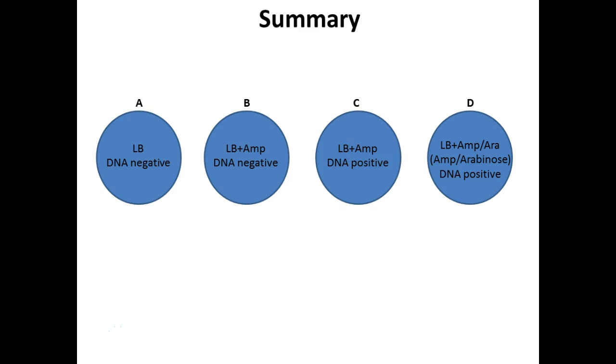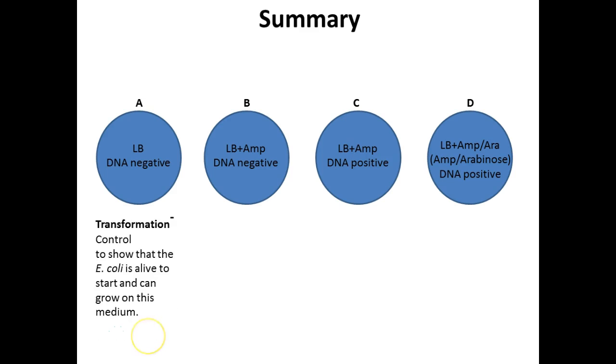So again, we're going to have 4 plates. They're already labeled as you see here. Plate A is going to be our DNA negative plate. Just LB shows us control. So we're going to get a complete lawn of growth. There's no reason why they won't grow on these plates. Unlike the DNA negative ampicillin plate, are we going to have any growth on this plate?